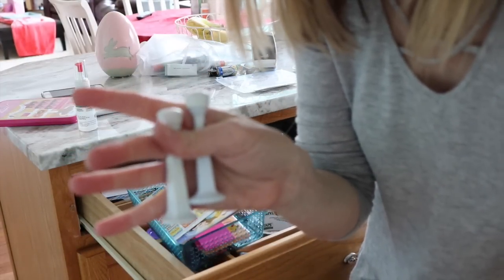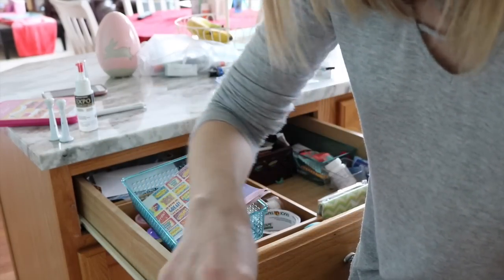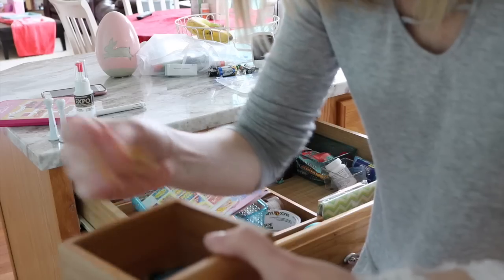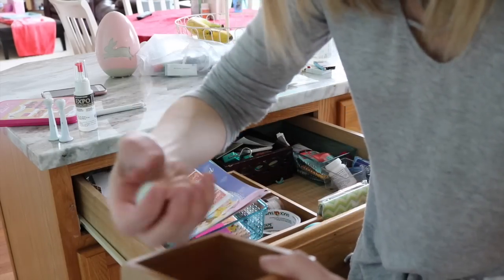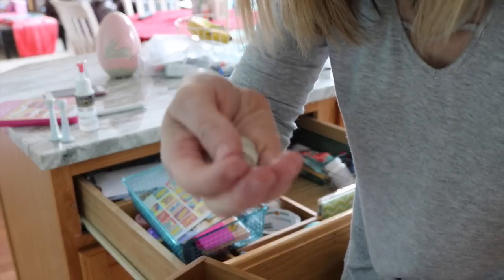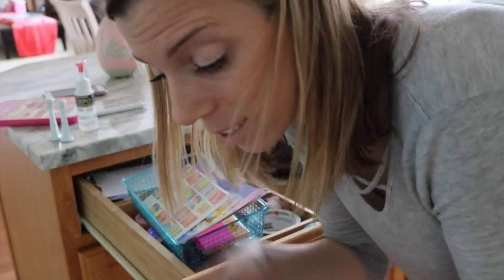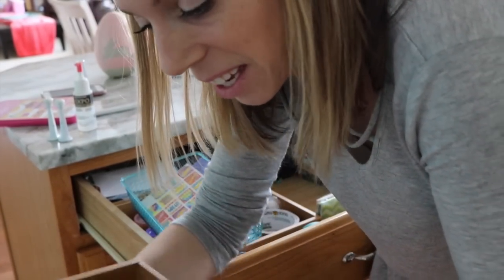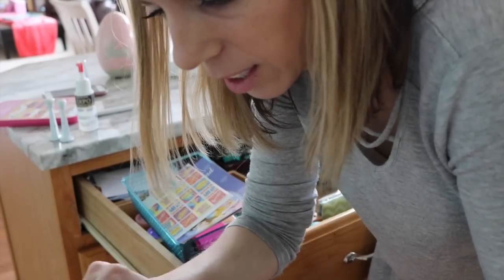These I'm going to go put back on the door things. You know, they bounce the doors. I'm going to put them back. Some rubber bands. They're old and crusty. I put them in the trash. There's coins in here, and also foreign coins, but I'll put the regular ones in the coin bank. And the foreign ones, I don't know what I'm gonna do with those because I'm not in another country. This part of a Command hook thing, I'm gonna trash that.